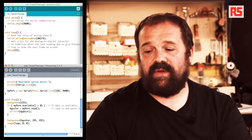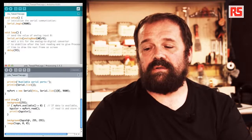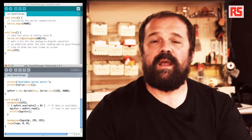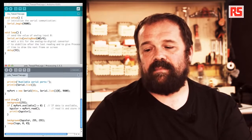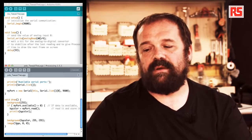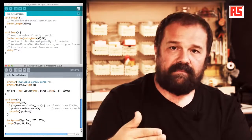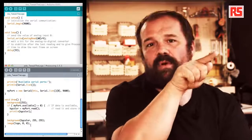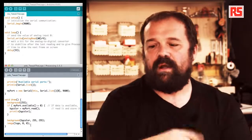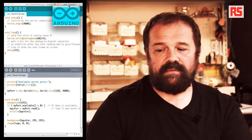After that, we use this function called background, where we use the value of bgColor to define the hue of the color that we're going to use behind the Arduino logo. And then finally, by saying image(logo, 0, 0), we tell Processing that we want to overlay the Arduino logo on top of everything else on the screen, starting from coordinate 0, 0, so the top left corner of the window. If I now run the Processing code by pressing the run button, I get a small window.